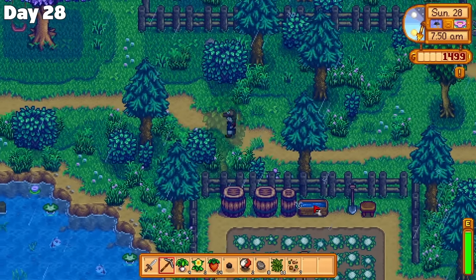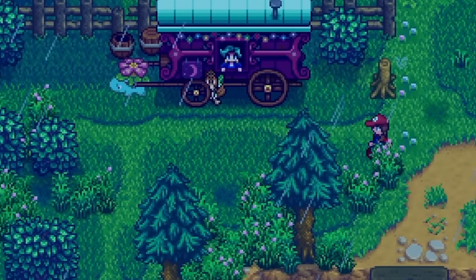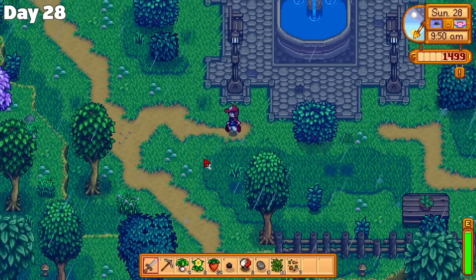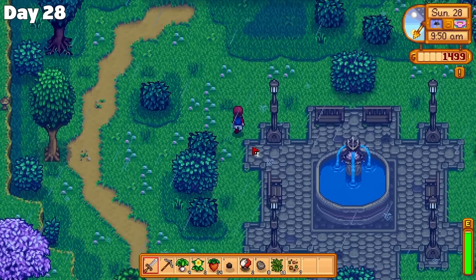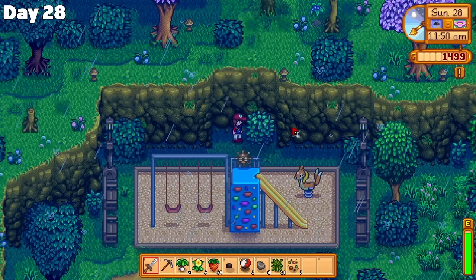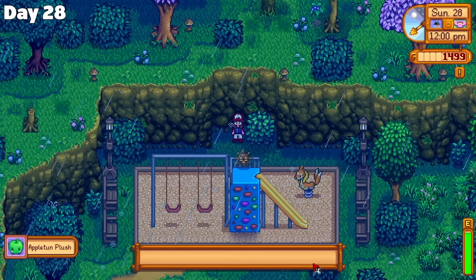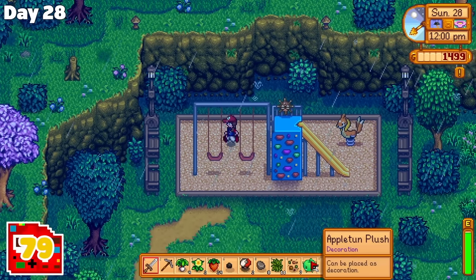The next day was Sunday, so I headed to the traveling cart where I saw that the Venusaur had made a little friend. I also realized that it was the last day of the season, and I really wanted to see what the Junimo plush would be, so I hung around the playground waiting for 12 p.m, and the plush was an Appleton, but not actually. Like, do we count it even? Like, I think I'm gonna count it.